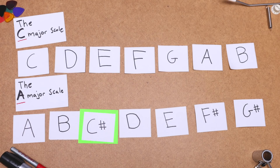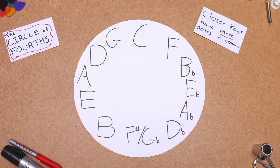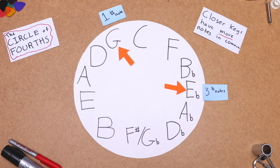To figure out how many notes we need to make sharp or flat to get that major scale, we use a tool called the circle of fourths. This shows us all the possible keys conveniently placed around a circle. The closer two keys are on the circle, the more notes that they have in common. For example, the key of G and D, which are beside each other, only have one note different. Whereas G and E flat, being four places apart, have four different notes.